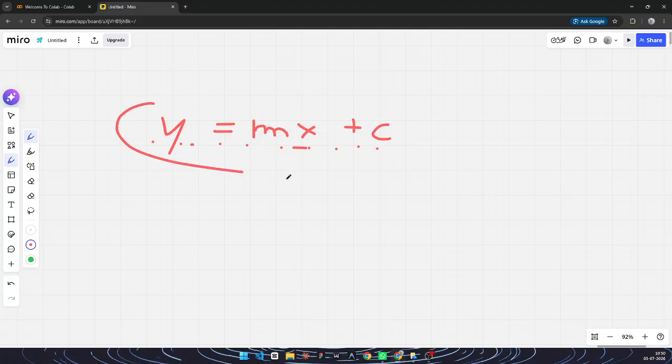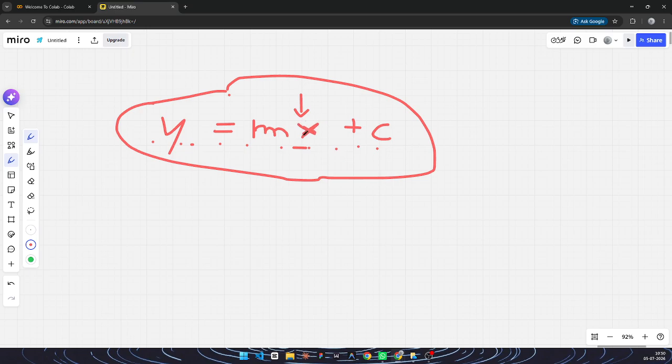In machine learning also this exact formula is used, but here there is only one variable, that is x. This thing is the predictor, I mean, the predicted value. y will become whatever m multiplied by x with addition of c will be.